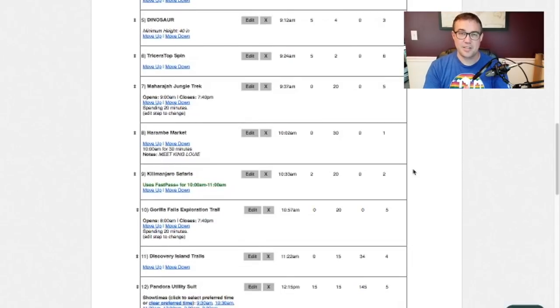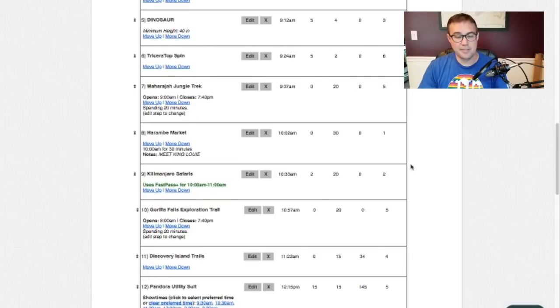Now, what to do if you want to switch parks? Let's say I am going to Animal Kingdom in the morning, then I'm going to go back to my hotel, take a nap or something, and go to a different park in the evening, or even come back to Animal Kingdom. Here's what I personally do. I do like to plan my day in sections, even if I'm going back to the same park.